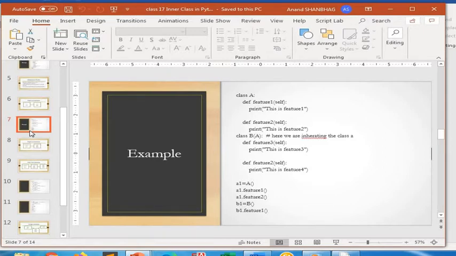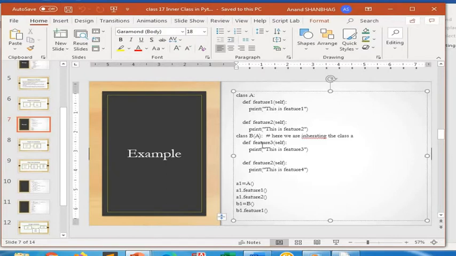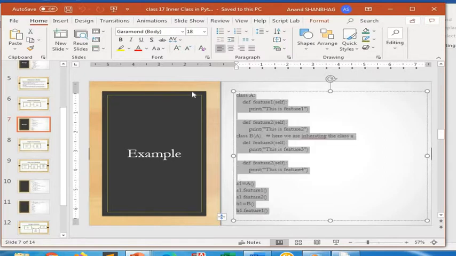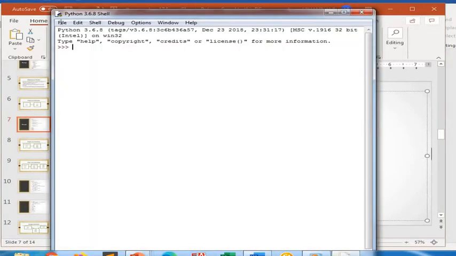Here I am defining one more class, that is class B. At present I am not going to inherit anything, so I will just give class B. Then I will say def feature3, this is feature 3, def feature4, this is feature 4. I'll just copy this. Done. So I'll go to file.